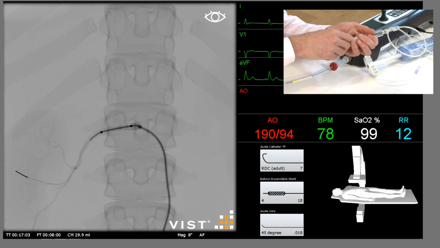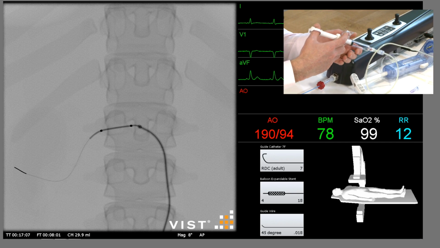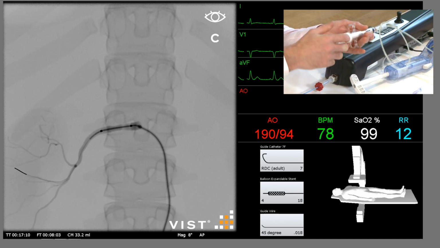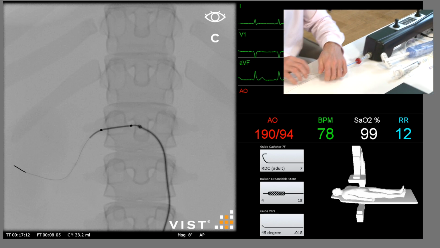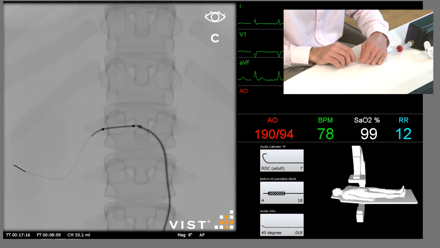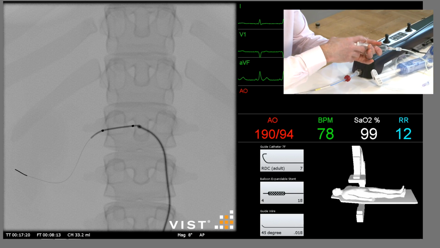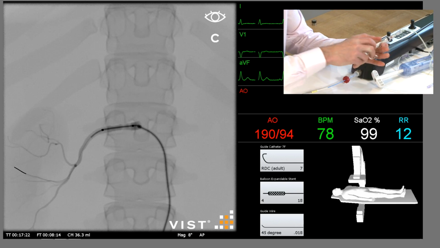At this stage, a little puff of contrast, again, make sure you're not embedded, but it's worth doing another proper subtracted angiogram, just to make sure we get that final position correct. I think arguably we want to withdraw the balloon just a little. We'll try again. To me, that looks great.